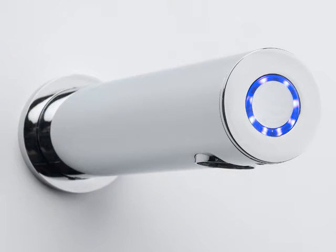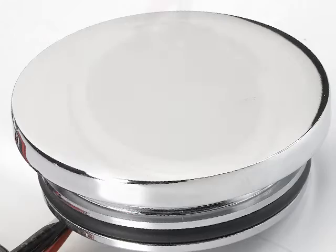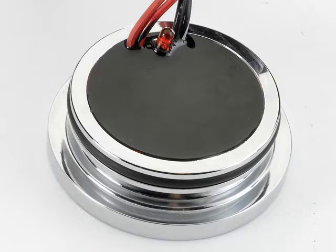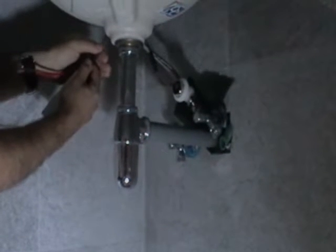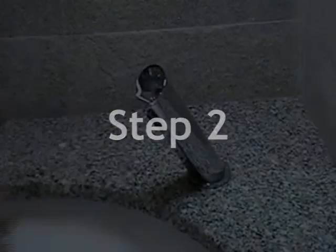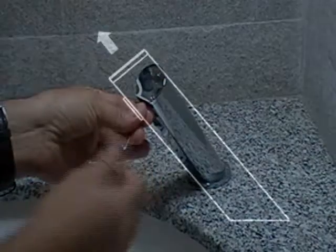The following example will demonstrate the adjustment process step by step. The faucet has been installed with the pre-programmed default flow time of 8 seconds, but the project requires changing it to 20 seconds. First, disconnect the faucet from the power supply — either a battery bus or a transformer. Then disassemble the cap using an Allen key and touch the cap a few times to empty the capacitor.